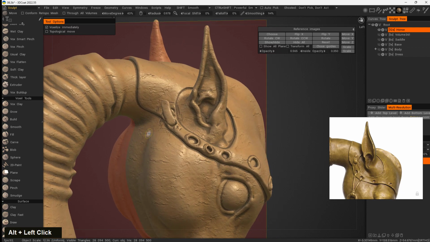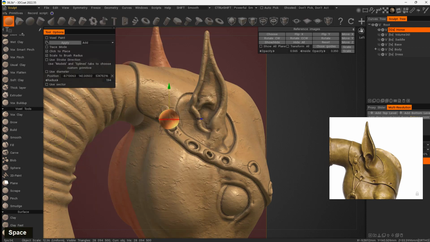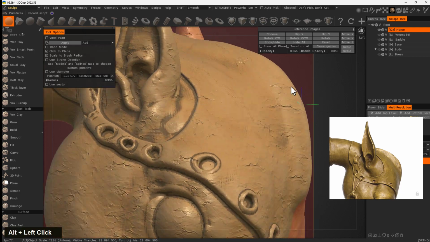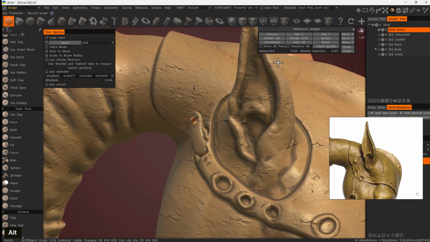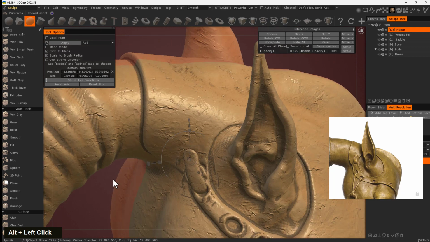Alright, and let's go here, switch to primitives, and scale down, radius down, click to place, enabled, and click here. Maybe not this shape, maybe this one is a little bit better.